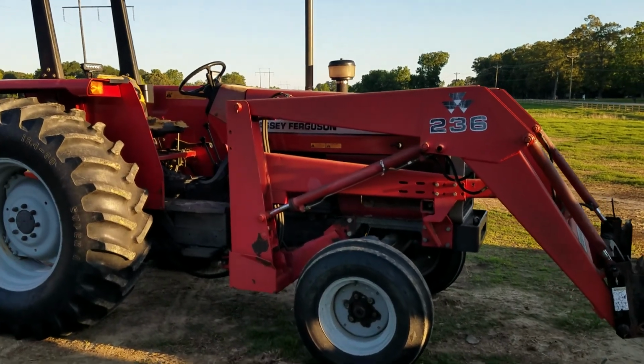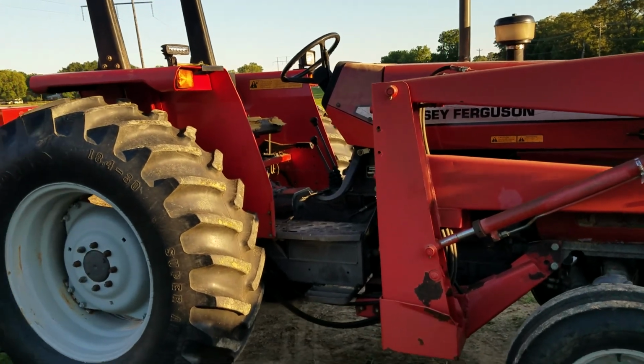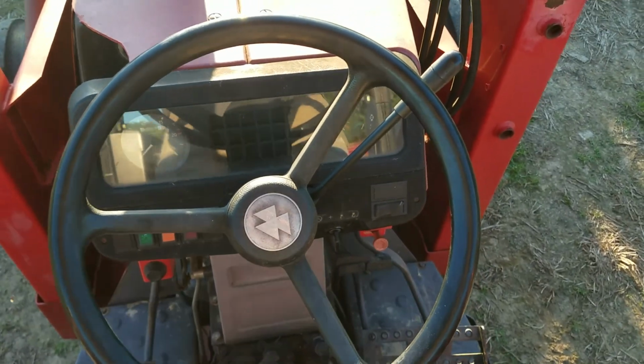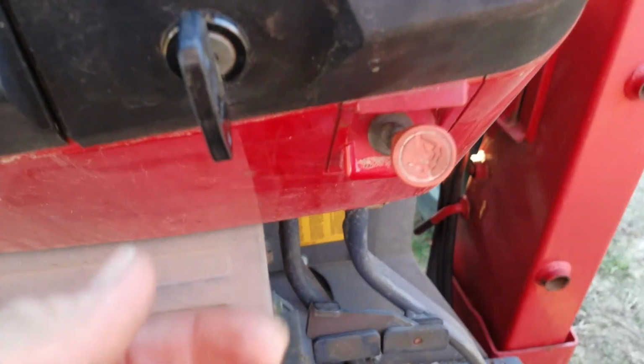Our Massey Ferguson. It's the smallest tractor that we'll have baling. I'll get in the cockpit and get you oriented. Alright, so we're on the Massey Ferguson. What you got here, just a standard key.